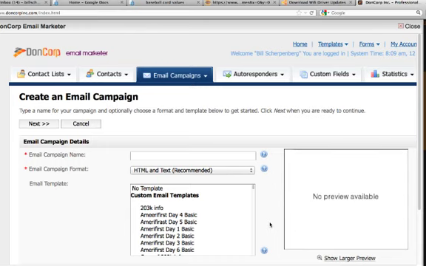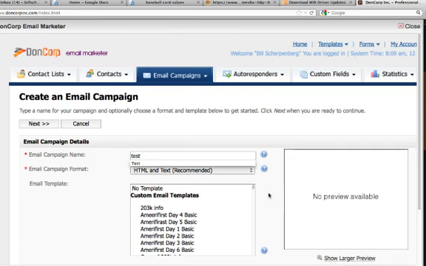So what we're going to do here is hit the Create the Email button again from the Email Campaigns drop-down box. And we're confronted with, again, the first thing that we have to do in pretty much any project that we do within this program, which is to name it. And so we're going to name this one Test.